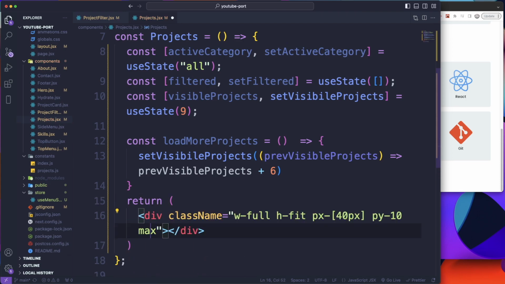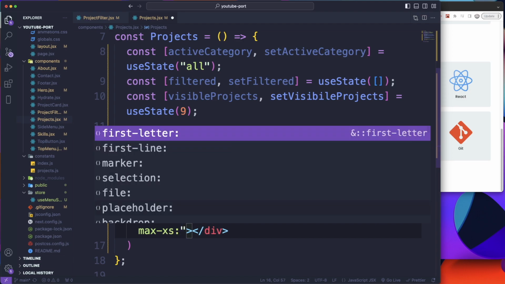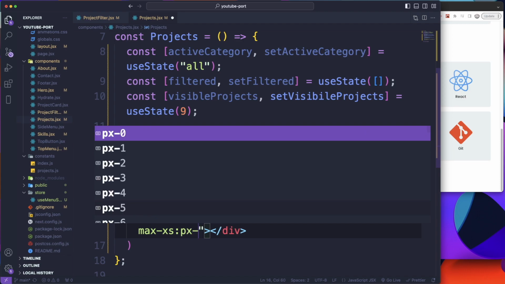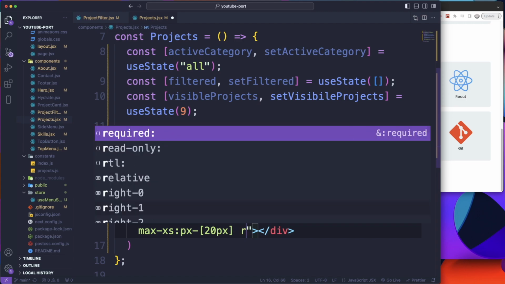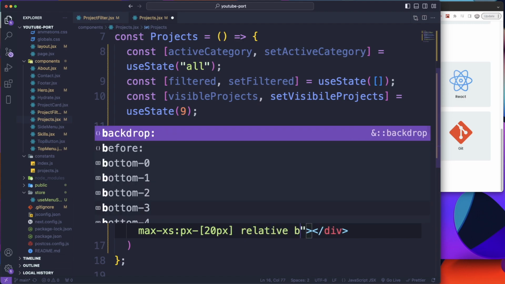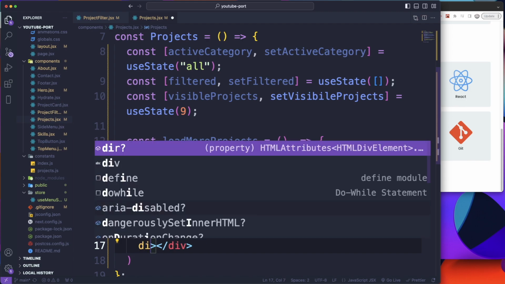Oh, there we go. All right, max-w-screen-xl, we're gonna do a px of 20 pixels, and we're also gonna do position relative and a bg of white. All right, and we're also gonna do our div.